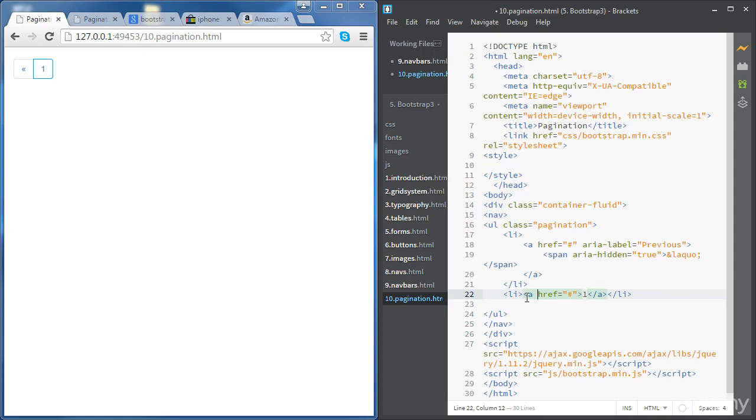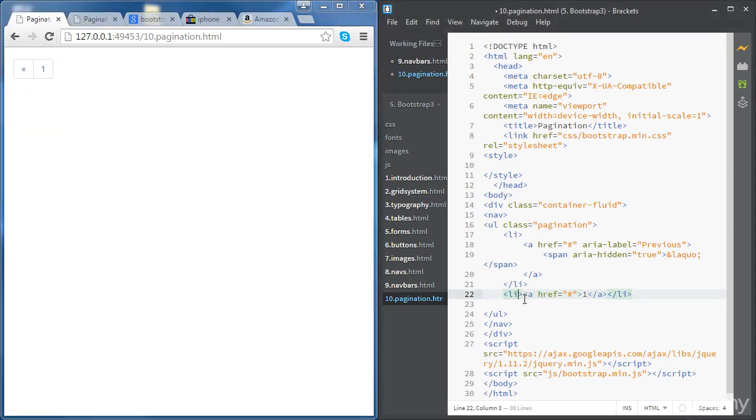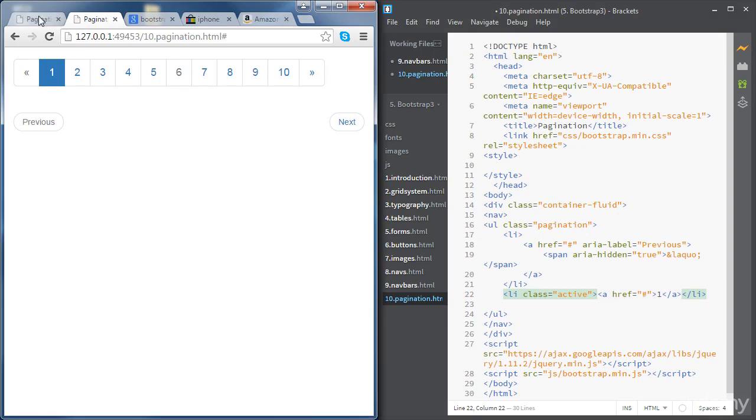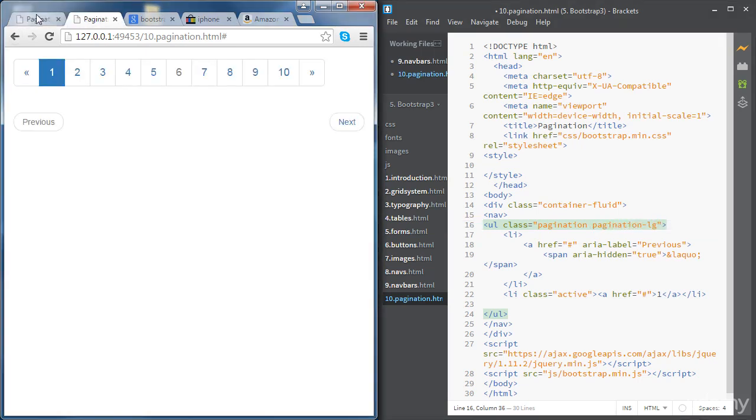And also, we want this first link to be active, so we're just going to add a class active to the list item. Let's make the items a little bit bigger. We can add another class to the list to make it large, so it's going to be pagination-lg. And now you can see it looks like this one.